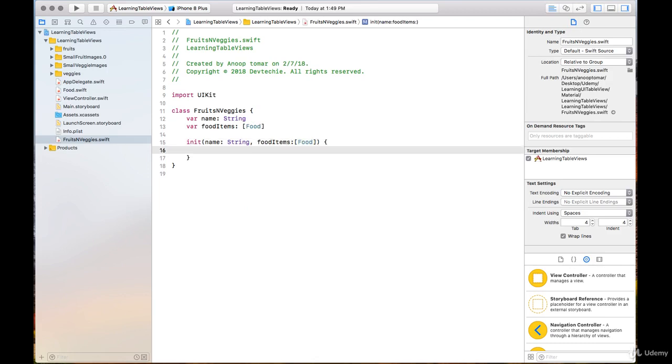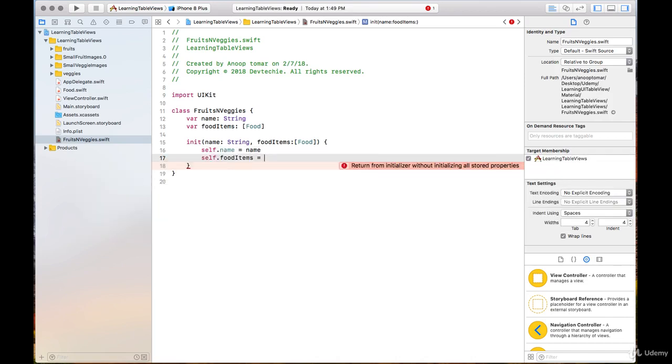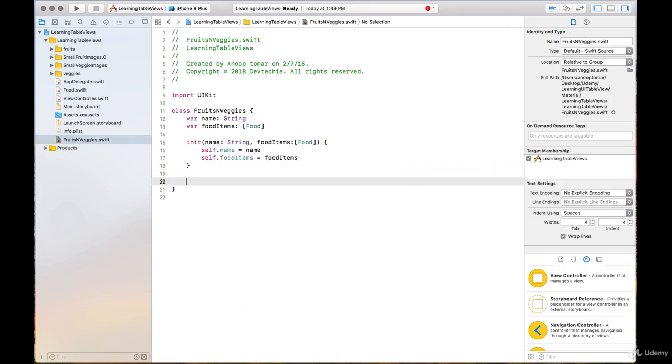Basically it's a collection of food that's been passed to us via the initializer, and we're going to say self.name is equal to name, and self.foodItems is equal to foodItems, like so. Okay, now we are going to create two static functions that are going to return a set of fruits and a set of veggies.